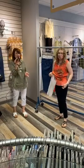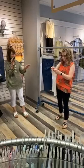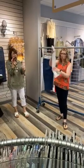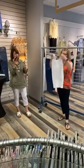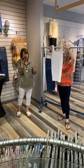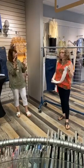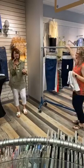Di has the matching color, and we have it in black and white, and that's great, but when you have a sheer top, how pretty is it to match your color back? You've got that super stretch, and then it has that great recovery, so it's going to give you just a touch of support, but not give you any type of control top pantyhose. No, I breathe. You've got to breathe, that's right.